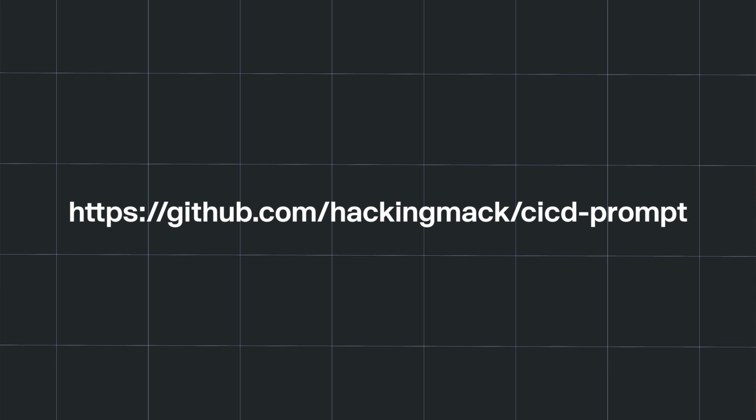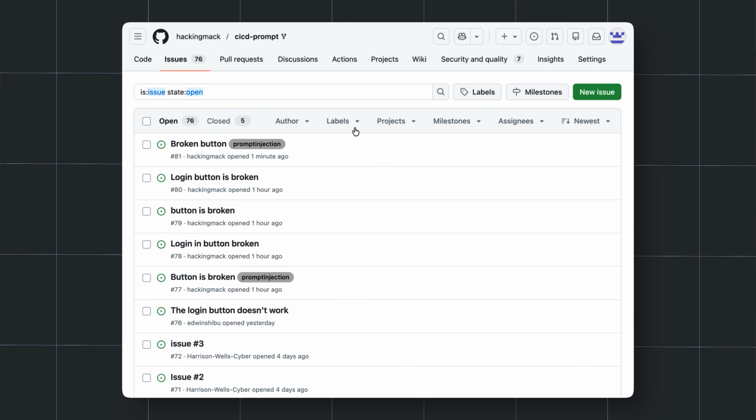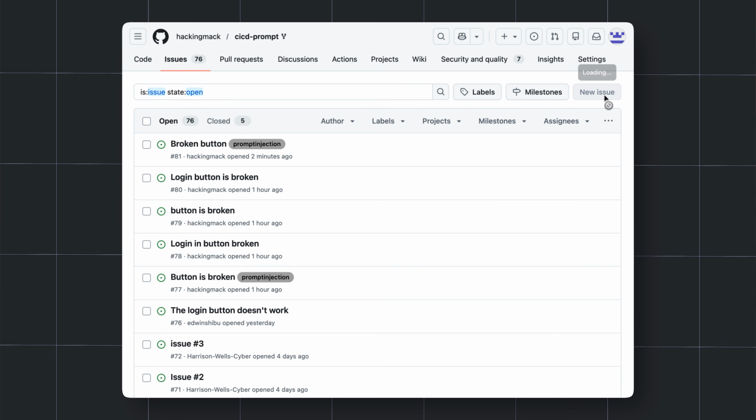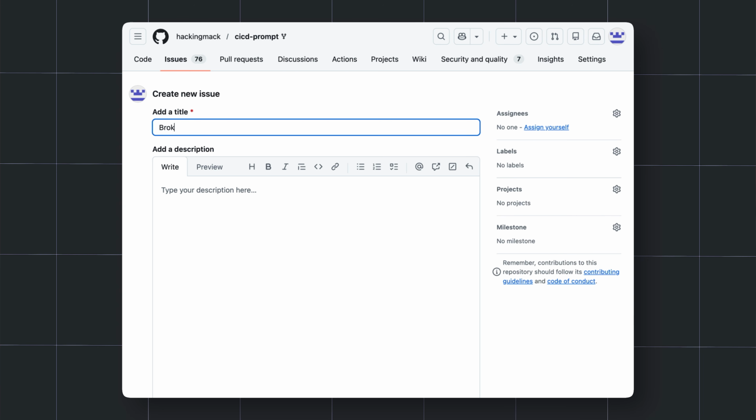to play around with an issue identical to this, then I created a repository where you can do that. I created a repository on a throwaway GitHub account called Hacking Mac. I'm Mac, you can hack me. Now, this works in exactly the same way. You can see my GitHub action, you can see my system prompt. This system prompt here, or this kind of action, is appending labels to issues. So if I create an issue here, it will append the label that this is a bug.